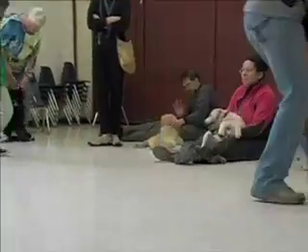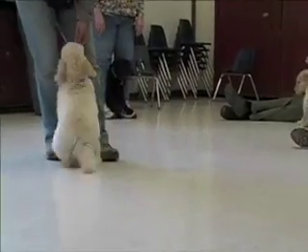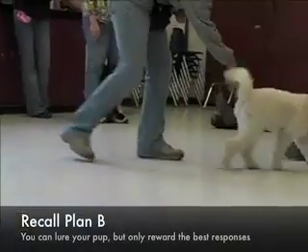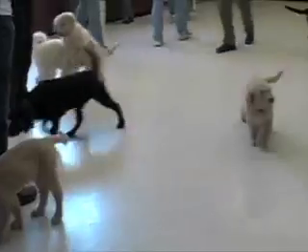So I can say, Lily, come. Woo-hoo. Oh, good girl. Lily, come. Yes. Now she gets the treat. You see that? So I lured it the first time, but she knows the phrase already, so I don't want to give her that treat. That's a bribe. Lily, come. If she does it on her own, then she gets the treat. Okay, guys, let's try it. Recall.